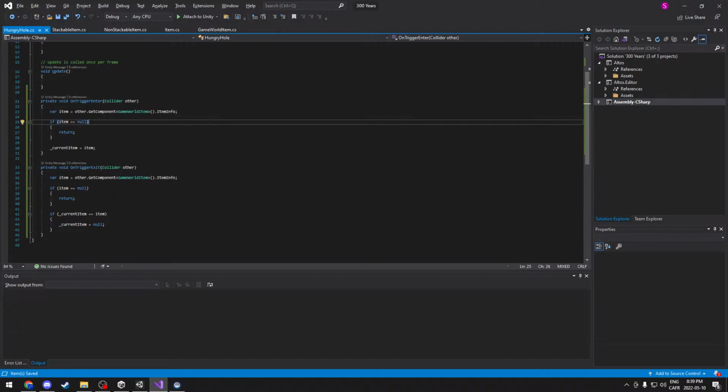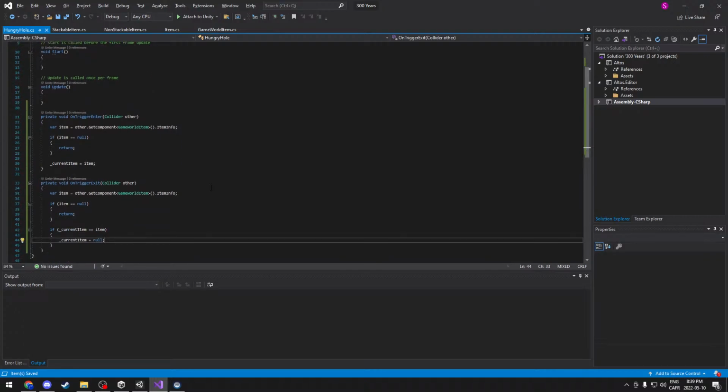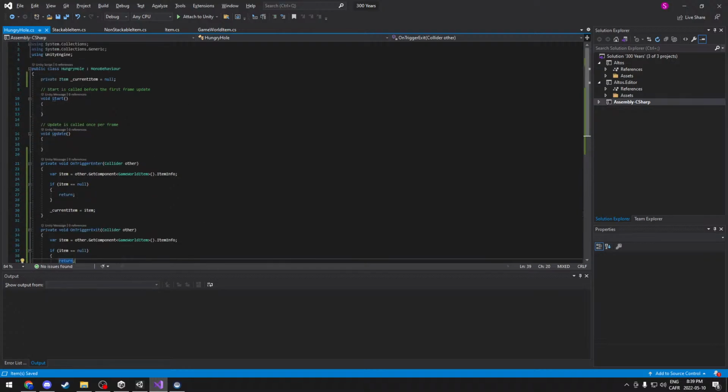And I just made this check here in case the ball touches two things at the same time and one of them exits. This check here rather. So that should be good now. The next thing I want to do is when I let go of the item that is in my hand, if it is the current item, delete it. And this is the part I think what I'm doing right now doesn't make any sense.